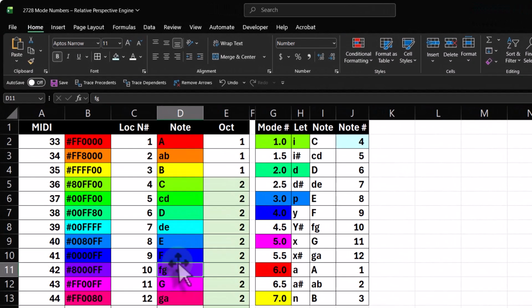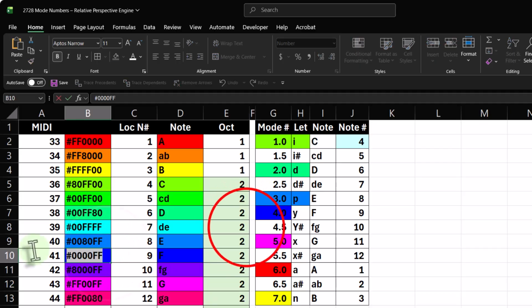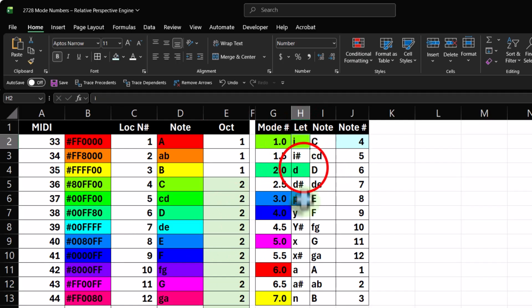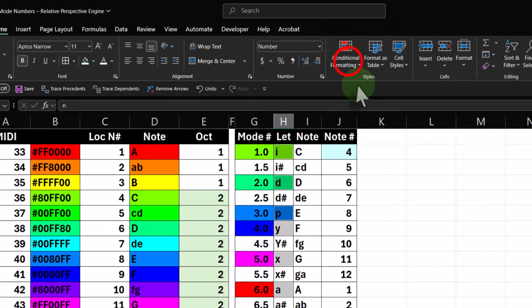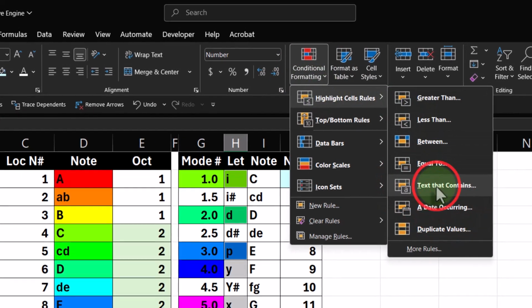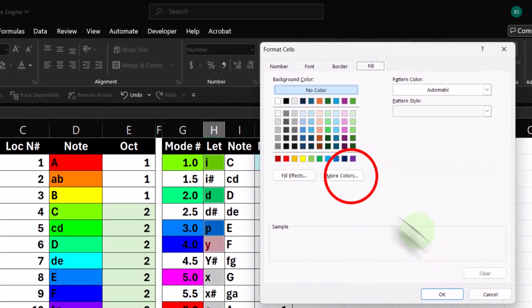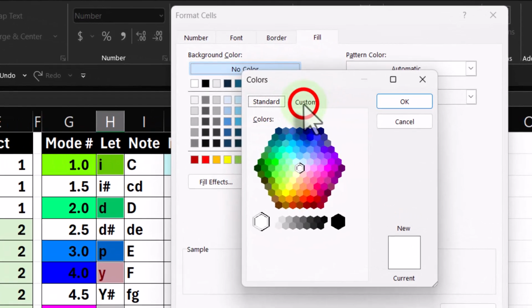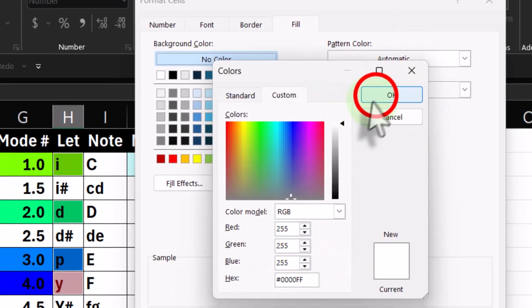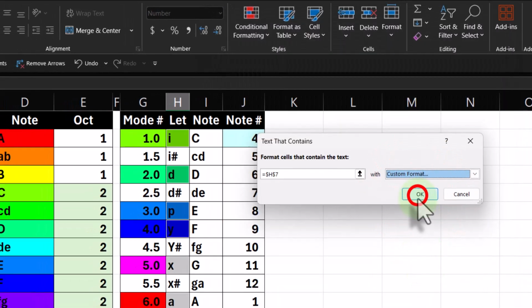And then we'll grab this one, and then I'll hold down Control to select the ones in the collection only. Conditional formatting contains the Y, drop down, custom, okay, and boom, boom, boom, boom.